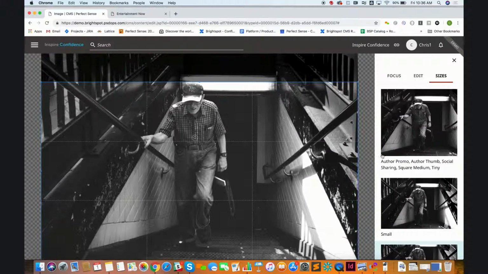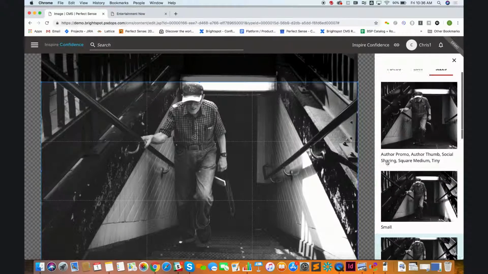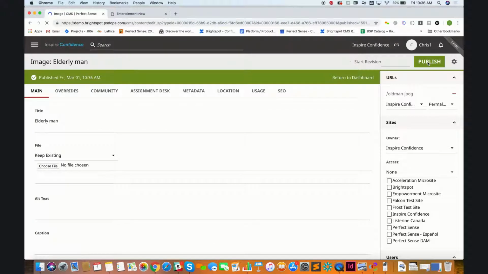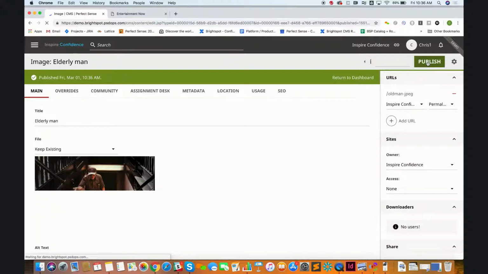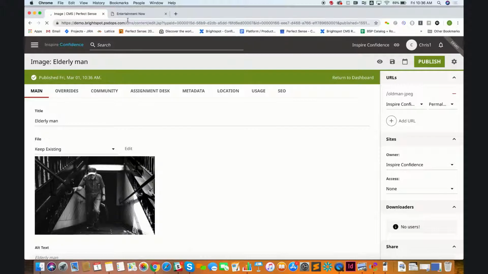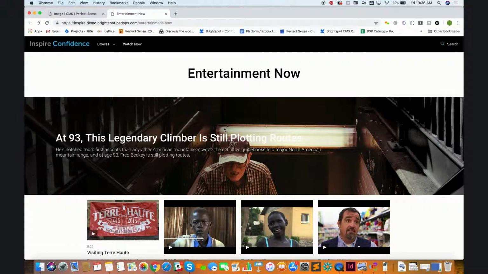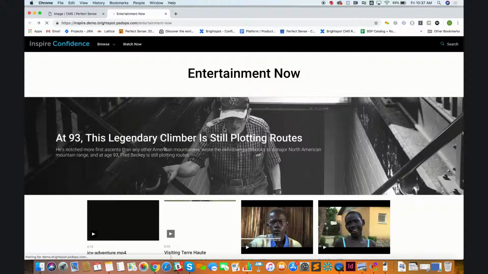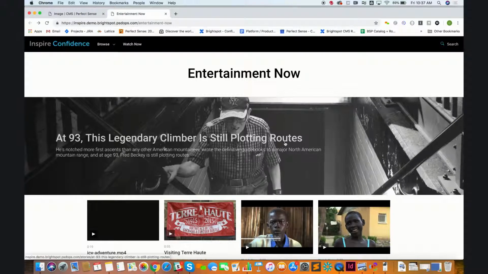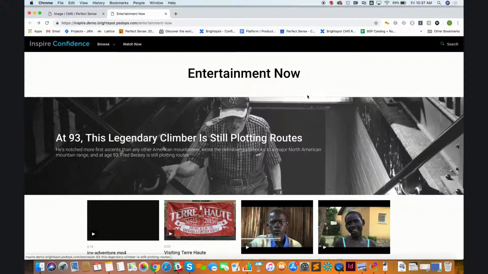Alright, cool. And then once I'm done, just exit out. And just publish. Let's actually go check on the front end site, see if my changes took. Alright, go ahead and refresh this. And there we go. The image has changed into grayscale, a little brighter, and also we no longer have the text conflicting with this light there.